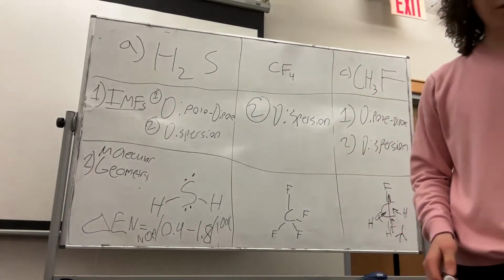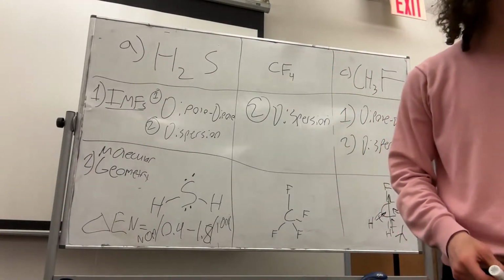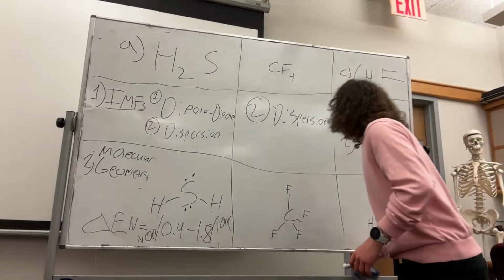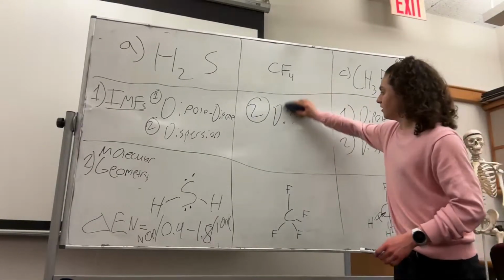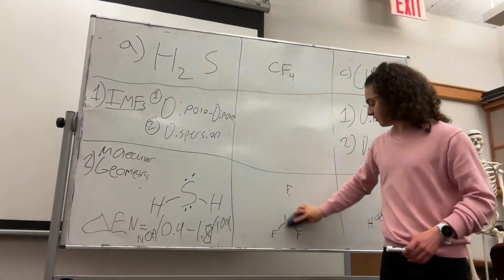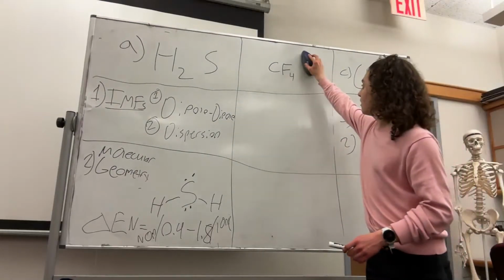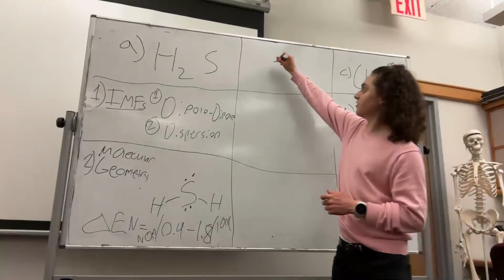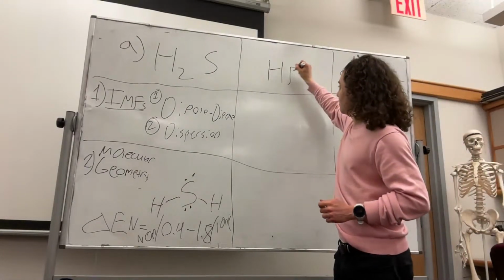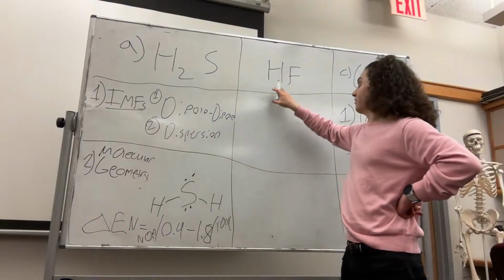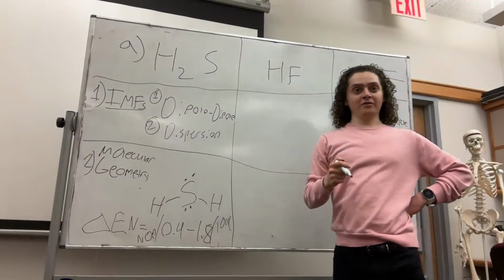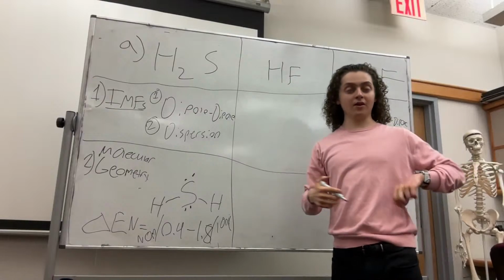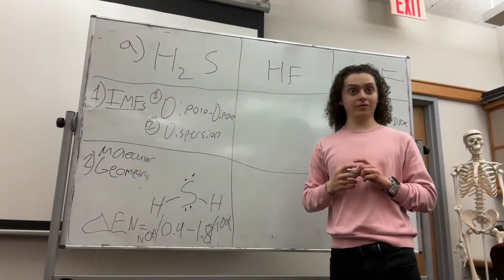Let me just throw down another example because I want to show this type of intermolecular force. If we had HF, number one, this is a polar bond between H and F because if you look all the way at the left of the periodic table, there's hydrogen. If you look all the way to the right, that's where fluorine is. They're very far apart, a big difference in electronegativity.